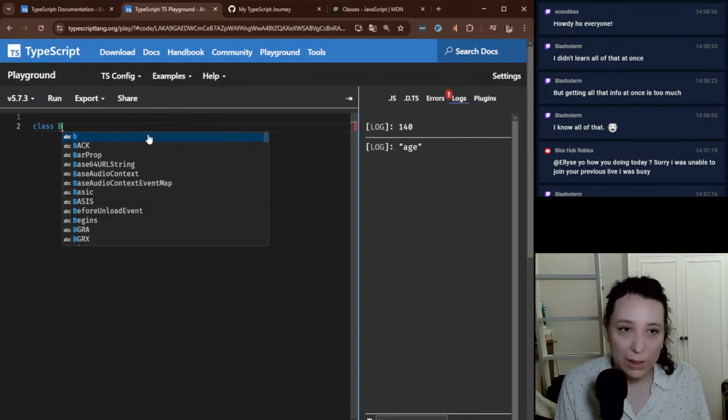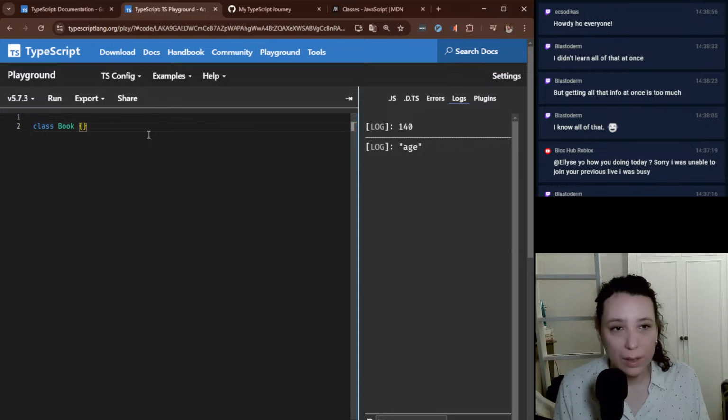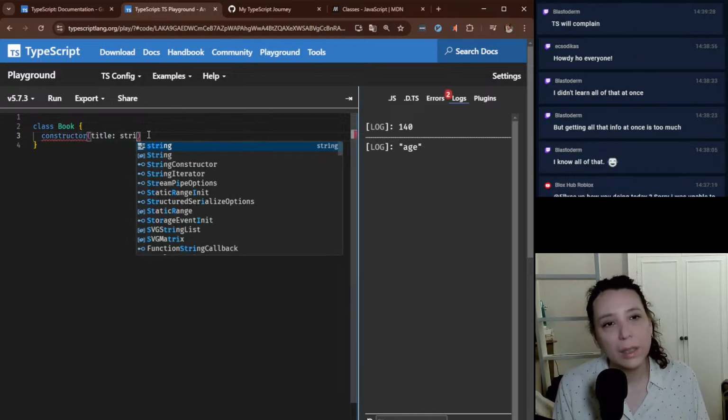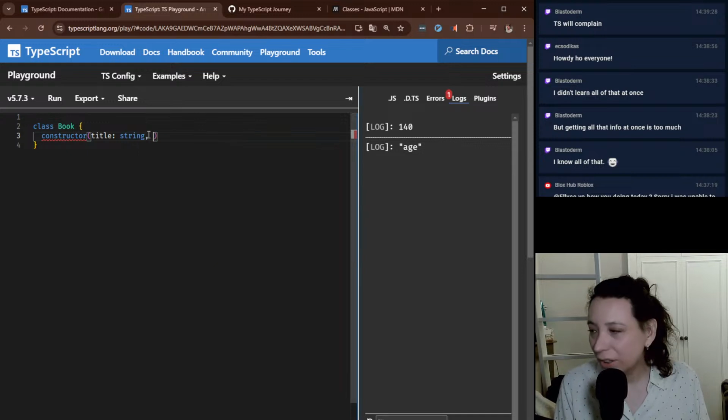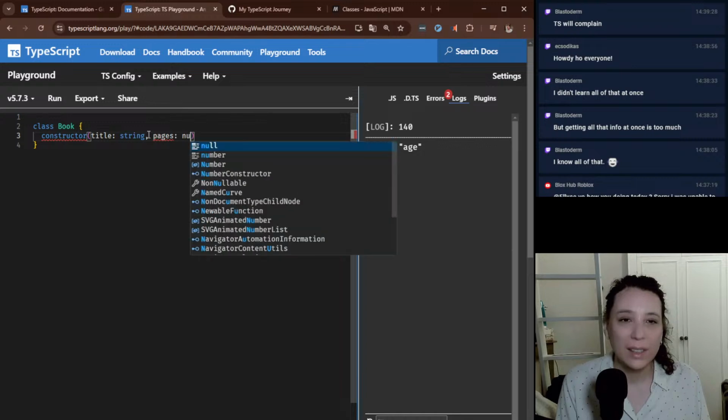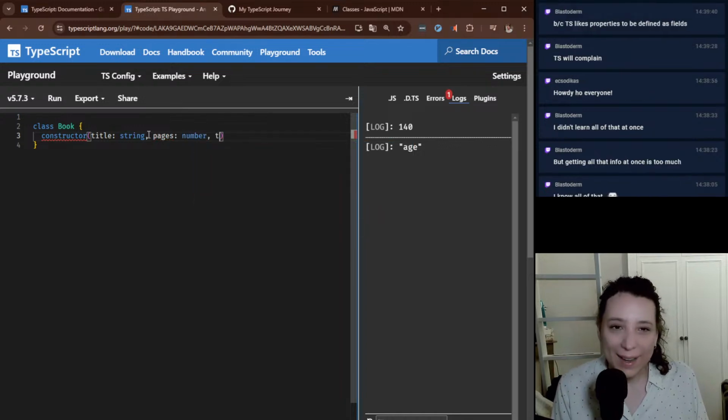A class book, and a book needs a constructor. It should have the title, and it should have pages, and maybe it should have text. Let's make it really simple, right?